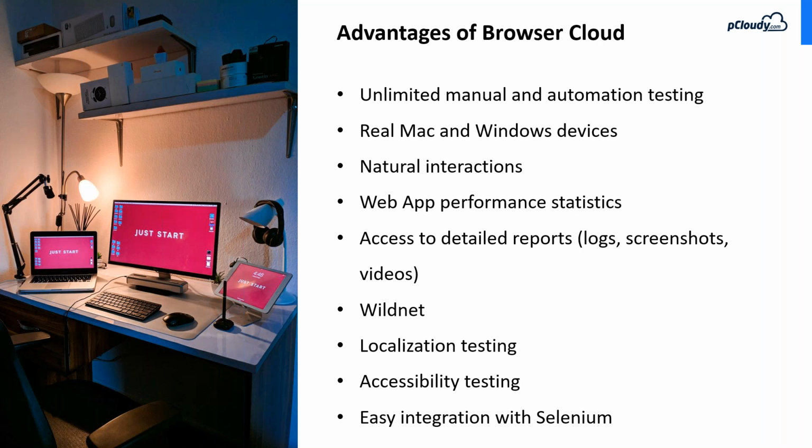And WildNet, again, this is similar to what we discussed on the device cloud. If you have web applications on a staging server which is accessed only in a restricted environment, then you can test such applications on this platform. With the WildNet feature, you can test your application on our platform. Similarly, we can also perform localization testing, among the different testing methods that we have. So you can test your applications using the different languages for the different regions that are developed. And accessibility testing, of course.